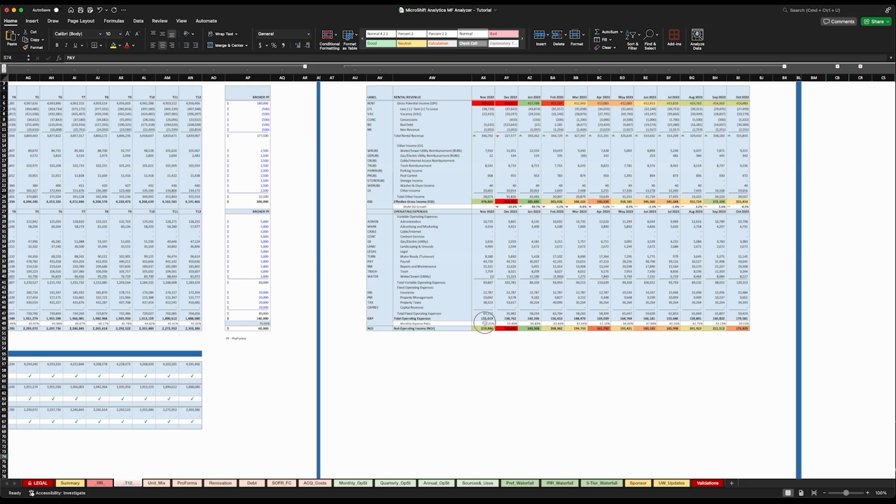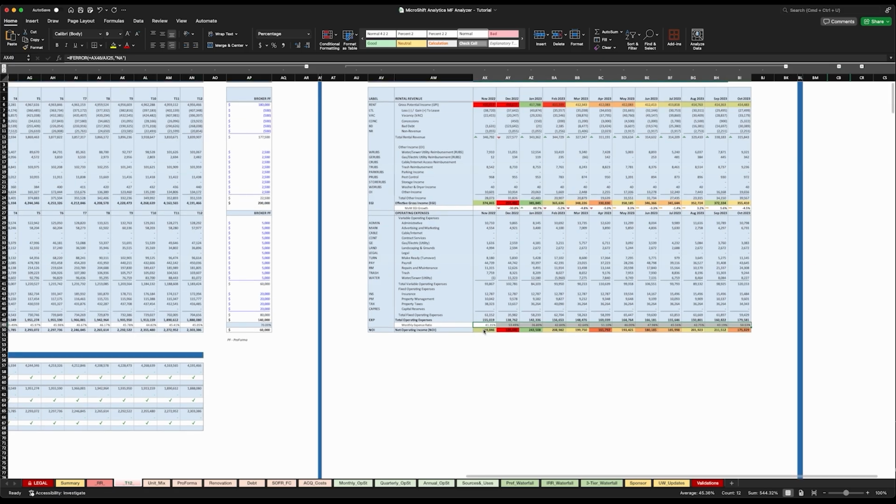You can also see the expense ratios. This is something that I like to look at to see how the property is being operated. Typically for a Class B property, you're looking anywhere from 40 to like 45%. It can even range sometimes to the high 40s, depending on how well managed that property is, as well as the NOI. So you can look at the NOI trends, look at the months with the highest NOI and the months with the lowest NOI.